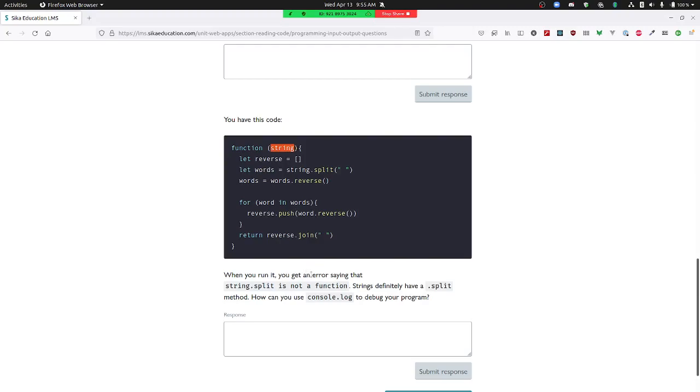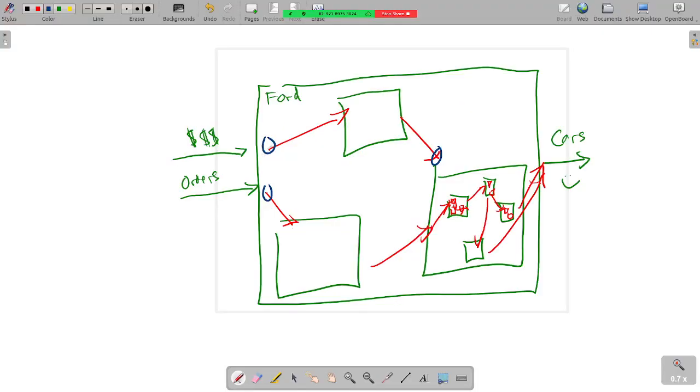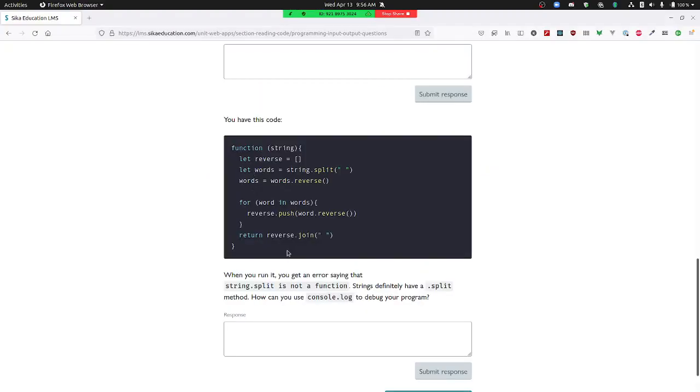So would you put the console log under where it says words equals words reverse, or would you put it at the very bottom under the return? At the very top. Because since this function runs top to bottom, I want to run it before I've done anything else. So you would actually put it before the let reverse. Correct. That's where I have a problem. Like, I don't know where to put my console logs. So that's the answer. We want to do it as early as possible so that we can, before anything else has had a chance to break. Gotcha. Okay. Thank you.